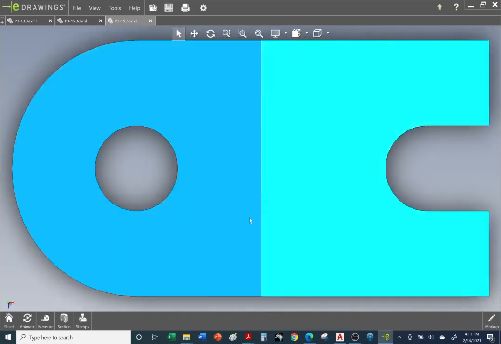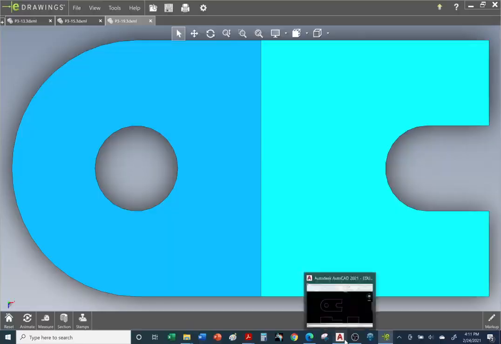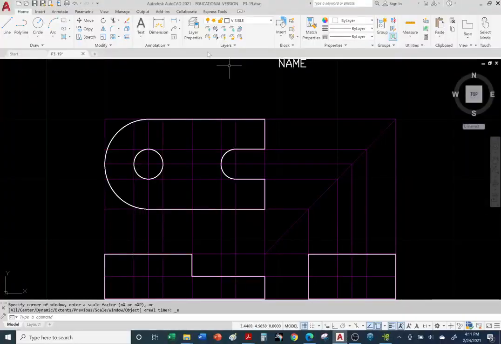Okay, so let's practice some AutoCAD. In a later slide, in a few minutes, I'm going to go over some of the commands. But let's go ahead and start using the line command. Here's the line command. Make sure you are in the visible layer. So go to the drop down, go to visible layer. I'm going to click on line command. And we have a line missing here.